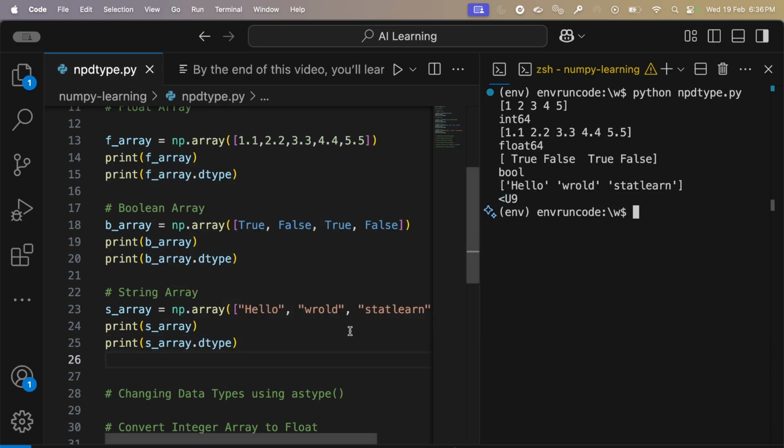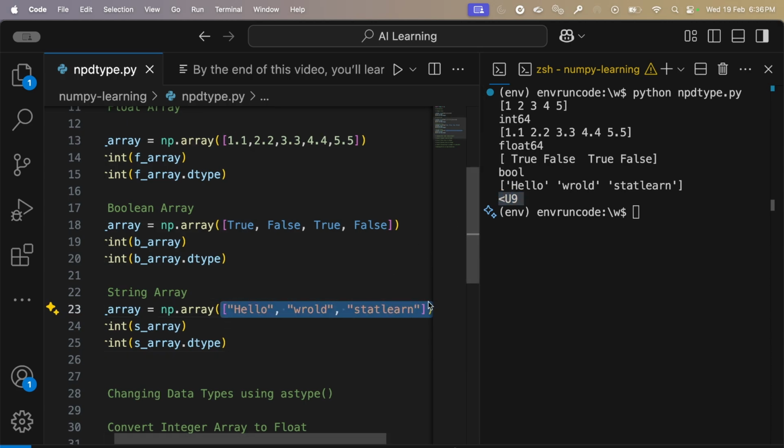So based on the values, it is assigning different unicode patterns to these values. So even if it is U9, U32, or U21, the basics of all this is it is a unicode character, okay? It means all the data is a string or a unicode.